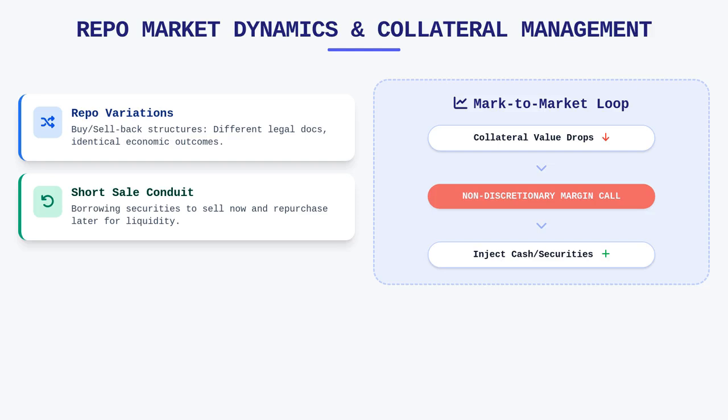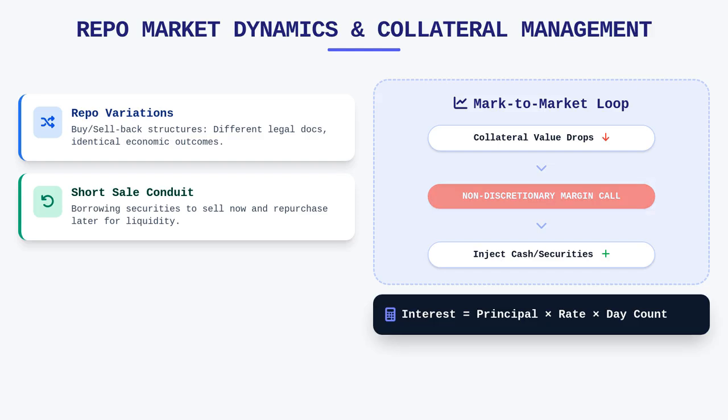Furthermore, institutions often utilize these instruments to facilitate short sales, where a trader borrows a security they do not own to sell it in the market, later covering the position by repurchasing the security. In this context, the repo market provides the necessary conduit to bridge the gap between long-term investment strategies and short-term liquidity needs. Calculating the repo interest itself is straightforward, typically involving the principal amount multiplied by the repo rate, adjusted for the specific day count convention of the currency involved.